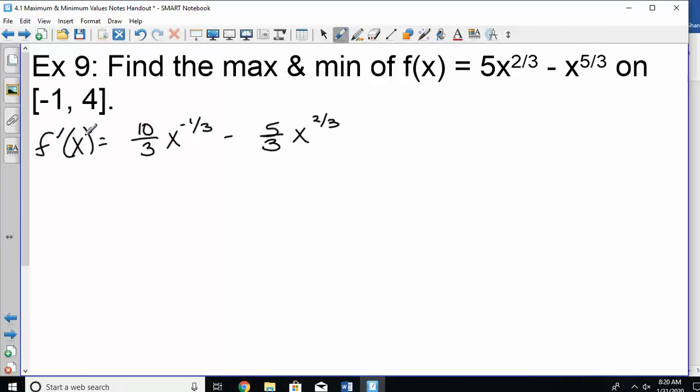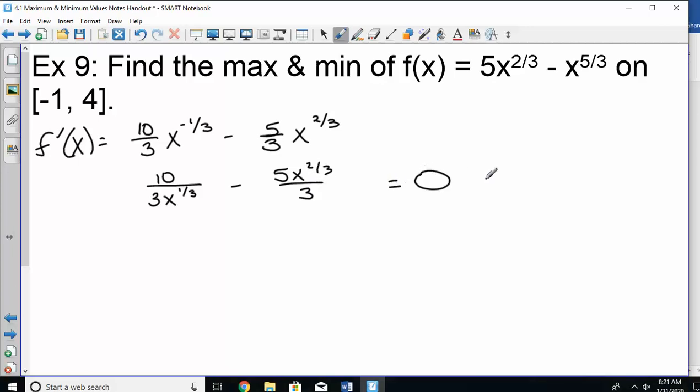So there's your derivative. We got to this point. A couple options for moving forward from here. We could factor out the greatest common factor, which you would probably do very easily if I gave you an x to the 5th and an x cubed. Then you can factor that out, no big deal. It seems like the negatives kind of throw you a little bit. You could also, if it helps, write this as a fraction. We know a negative power just drops it to the bottom. This would be like a 5x to the 2/3 over 3.